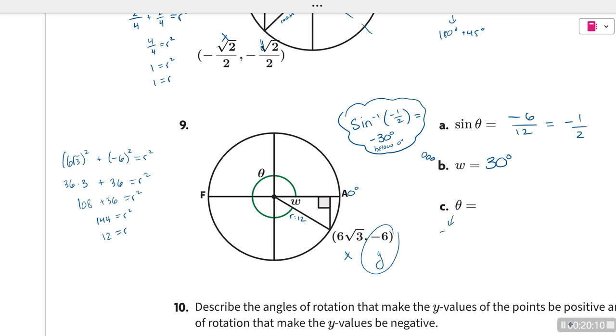Theta is negative 30 degrees, is coterminal to theta, meaning it's going to land us at the same spot. But since it shows us theta is this bigger angle, instead, let's think 360 degrees. Well, we're 30 degrees shy of 360 degrees, which means we're 330 degrees for theta.